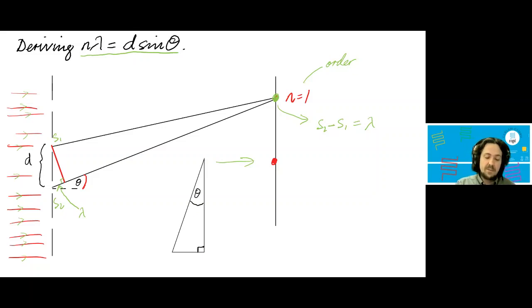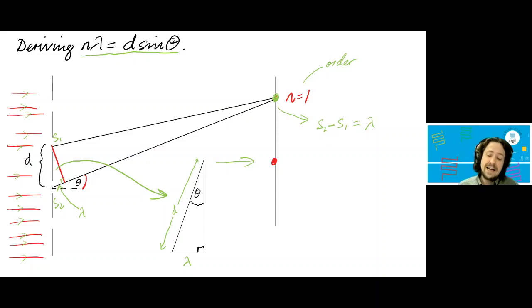So now what I've done is I'm taking this triangle here and I'm extrapolating it out to here. I'm drawing the triangle again, and I'd recommend, if you were deriving this in the exam, you draw the triangle too. Now, the side opposite here is going to be lambda, and in this particular instance it is just lambda because we're talking about the first order here. And then the other thing we're going to mark on here is the hypotenuse. Now, the hypotenuse is d, and d is the separation of the slits in the diffraction grating.